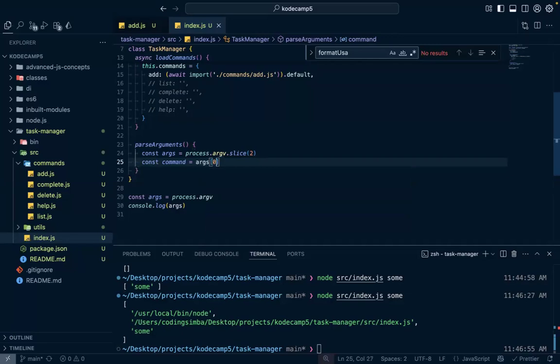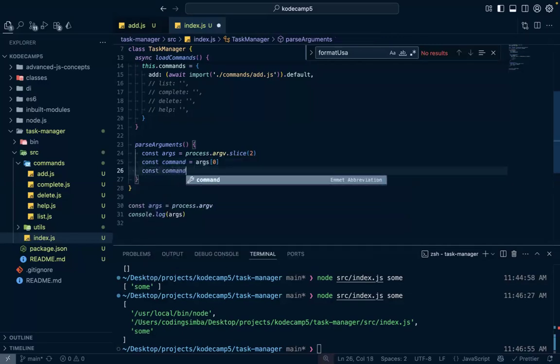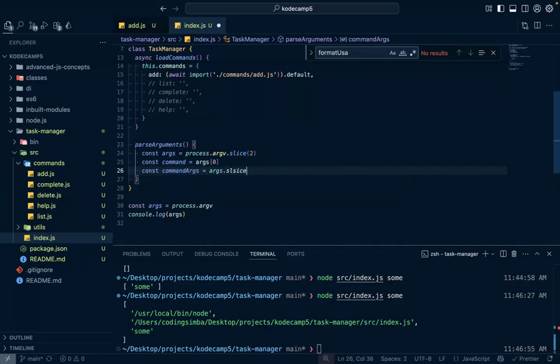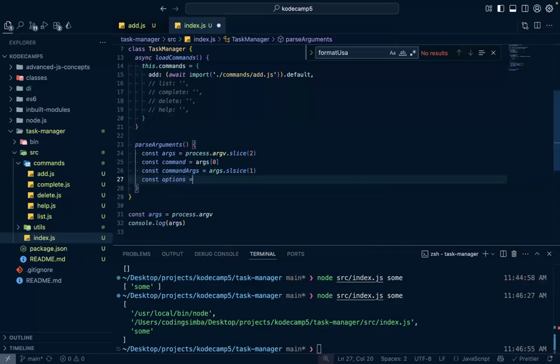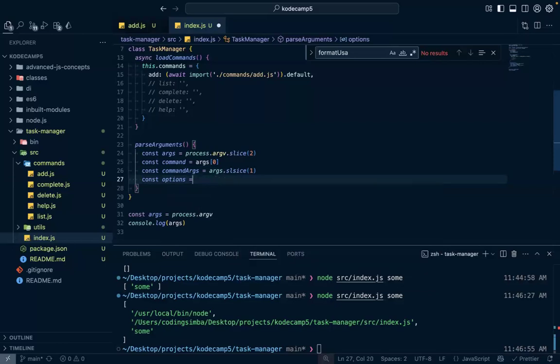So we say const commandArgs is equal to args.slice(1). Then we'll grab our options as well. const options is equal to this.